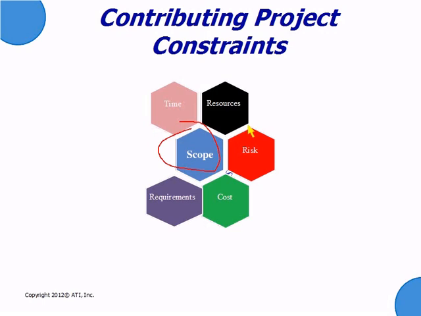Risks. What are the negatives and positives about the risks involved in our project? We could have negative risks, such as anything that could be detrimental to our project, such as the equipment. There's a risk that the equipment might not arrive on time. We also could have positive risks. So risks can be both negative and or they could be positive as well. An example of a positive risk would simply be your equipment arrives 3 weeks early. Just because it arrives early doesn't necessarily mean you'll have the place necessary, the space to store it, as you might have otherwise.